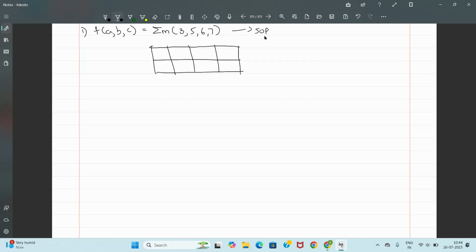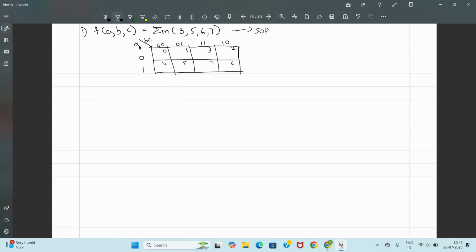So if SOP equation is given and they're asking you to simplify it, which means in the K-map, first we'll write the K-map for 3 variable, okay? Since it's given as ABC, A will be here and BC will be on the column side. So A can take 2 values, 0 or 1, and BC can take 4 combinations, so 0, 0, 0, 1, but here it is 1, 1, and then 1, 0. Accordingly, we know the cell numbers 0, 1, 2, 3, 4, 5, here 6, and then 7.